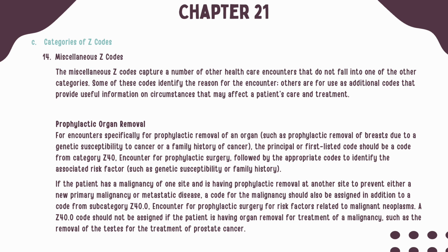If the patient has a malignancy of one site and they are having a prophylactic removal at another site to prevent a new malignancy or metastatic disease, a code for the malignancy should be assigned secondary to code Z40.0. Code Z40.0 should not be assigned if the organ removal is a result of the malignancy, such as the removal of the testes for the treatment of your prostate cancer.